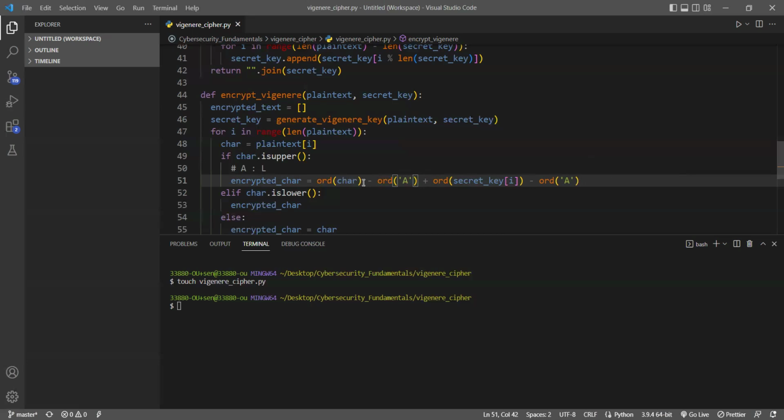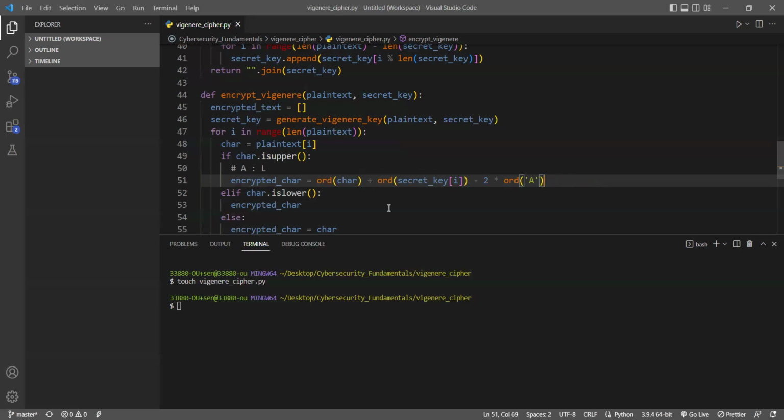Now, if we combine this whole operation together, we can write ORD plus, and then we have this guy here. I can cut it from here and put it here. Then we have the minus, and this is being added twice, right? So ORD A, ORD A. I can do 2 times ORD of A and then remove this extra addition.